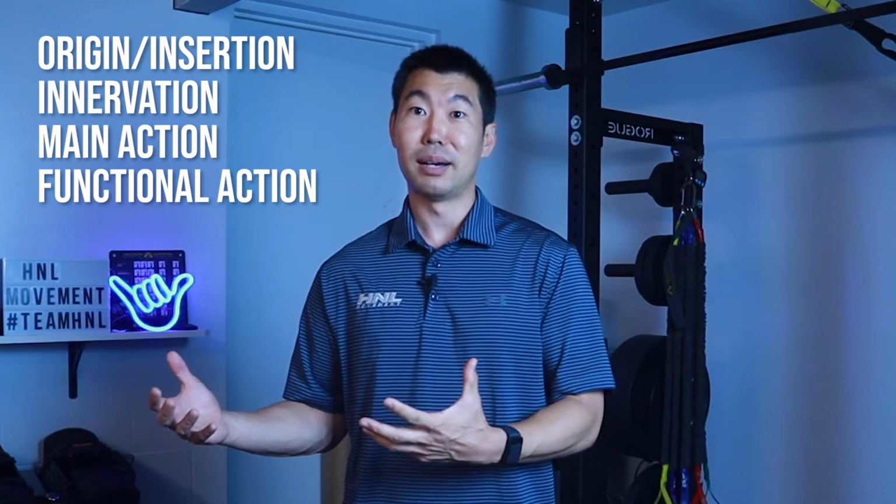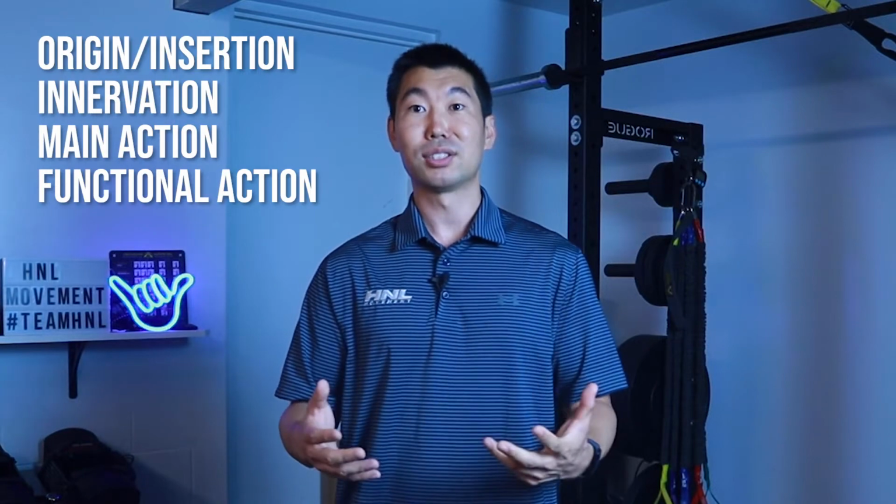We are going to dive into the anatomy, functional anatomy of the superficial back muscles. With these muscles, we're going to go over origins and insertions, innervations, its main actions in isolation, but more importantly, we're going to go over how it contributes to functional application in human movement and also how to stretch these muscles. Stay tuned to the end of the video.